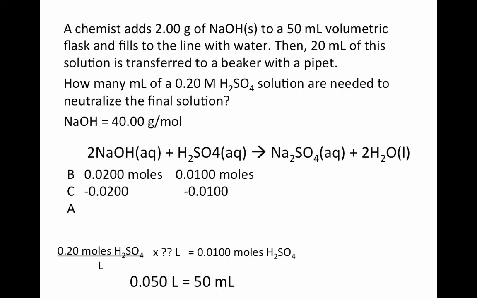So again, we had two ideas here. The first was preparing a solution, and the second was taking a portion of that solution and having it involved in a neutralization reaction where we had a balanced chemical equation and we used a BCA table to keep track of what was going on.